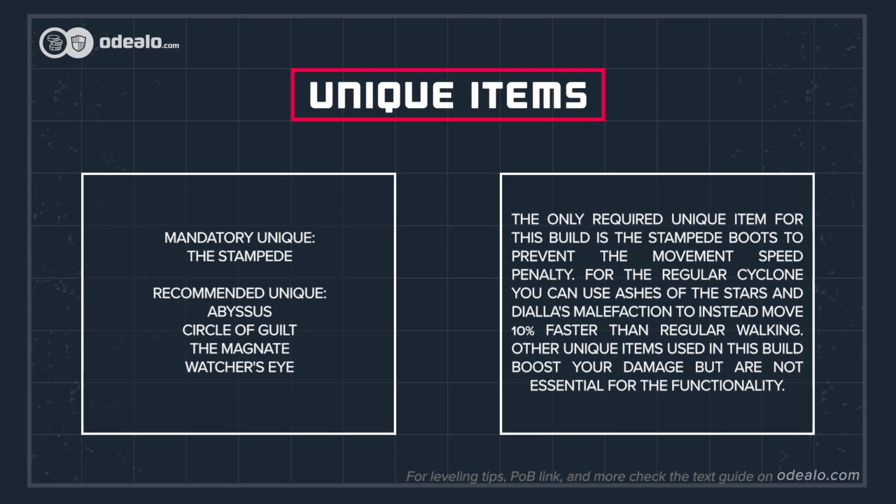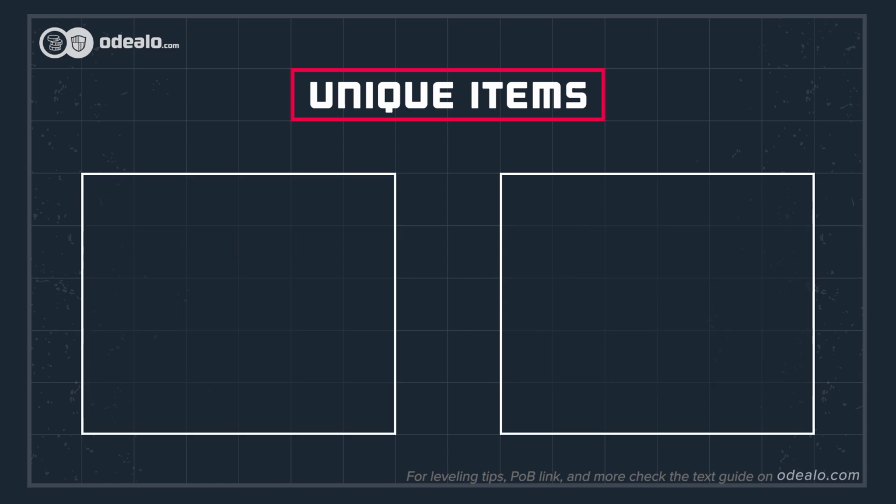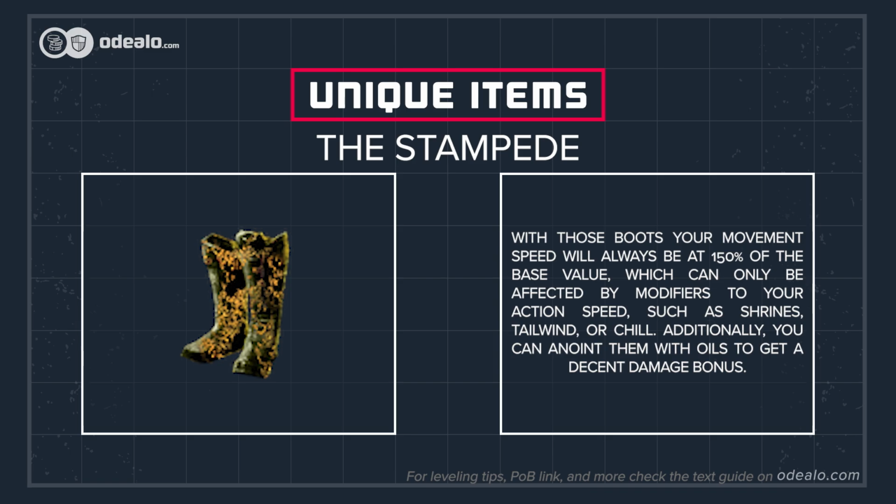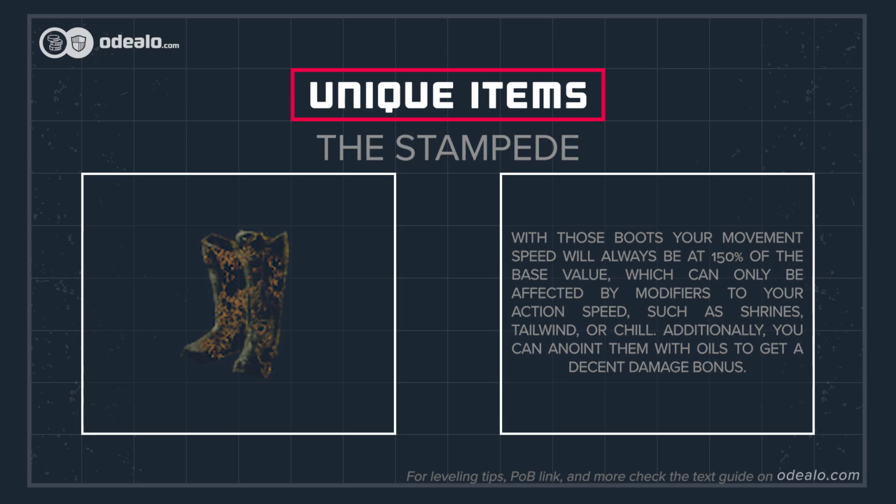The only required unique item for this build is the Stampede boots to prevent the movement speed penalty. For the regular Cyclone, you can use Ashes of the Stars and Diala's Malefaction to instead move 10% faster than regular walking. Other unique items used in this build boost your damage but are not essential for the functionality. With those boots, your movement speed will always be at 150% of the base value, which can only be affected by modifiers to your action speed, such as Shrines, Tailwind, or Chill. Additionally, you can anoint them with oils to get a decent damage bonus.